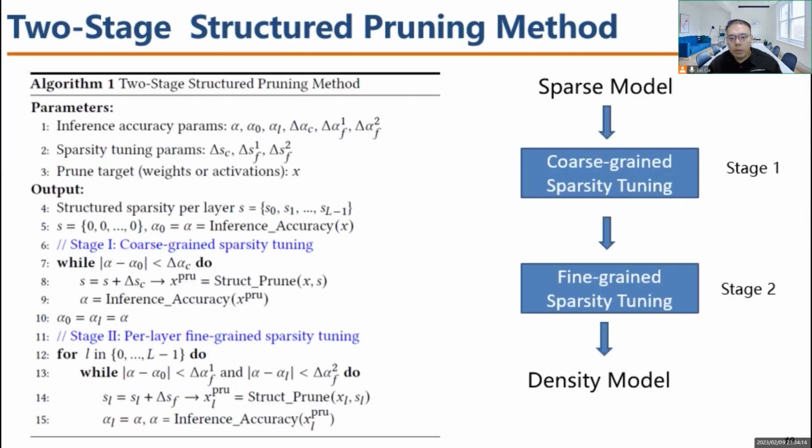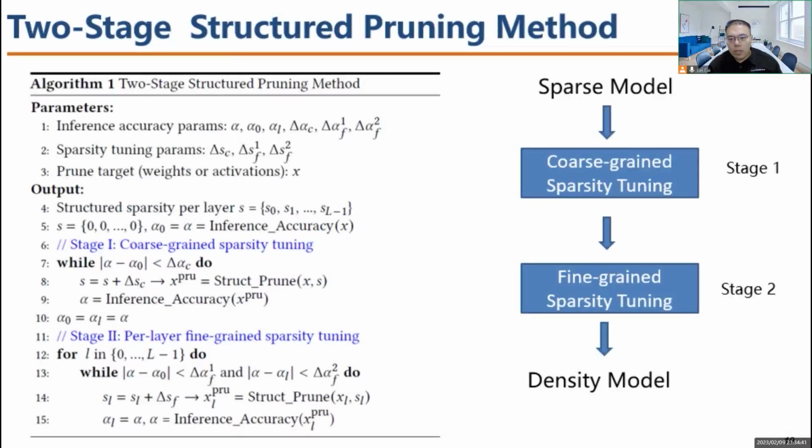Next, we propose a two-stage pruning method. Our proposed two-stage structured pruning method consists of two main aspects. One is coarse-grained pruning, and the other is fine-grained pruning. First, we set a global sparsity threshold and then prune all layers in the Neural-ODE according to this sparsity.